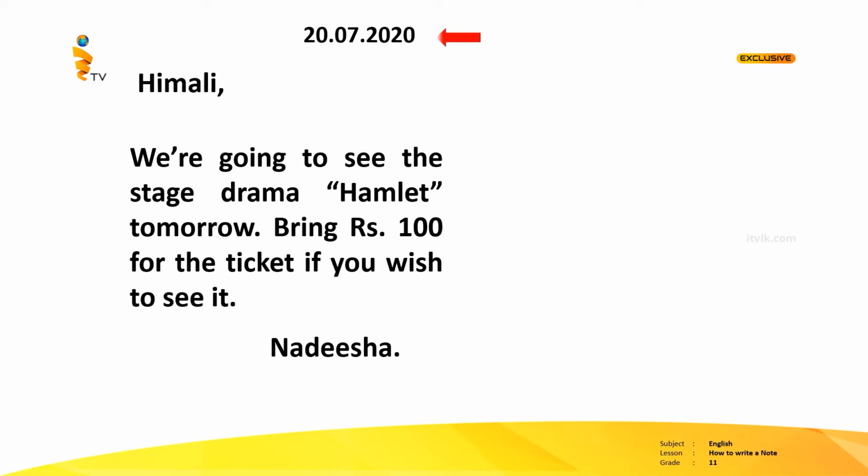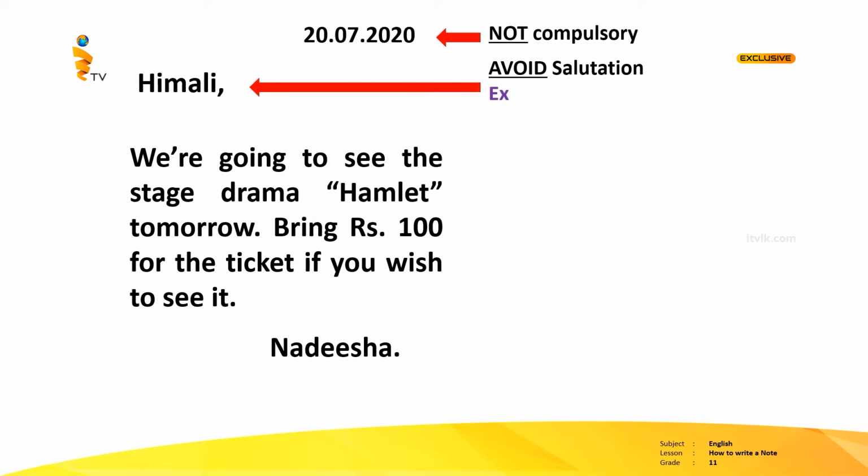There are a few important points to be noted when you write a note. In the format of a note, first comes the date, but writing the date is not compulsory. Either you can write the date or you can leave it. You won't lose marks even if you don't write the date. Then you must avoid salutation and simply write the name of the person to whom you are writing the note, without addressing as Dear Himali or Loving Friend, etc.